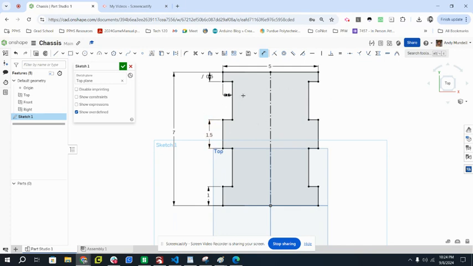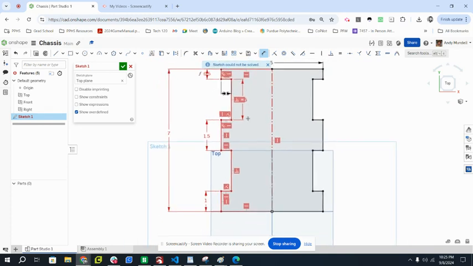So for instance, right now, I haven't dimensioned how long this wheel well is going to be, because I said the total 7, and I gave all these other dimensions. So if I add a dimension here, it'll be too much information. Right now it's labeled at 2 inches. Let's say I wanted it to be 1.75. It doesn't like that, because it's got too many rules, and they're arguing with each other.